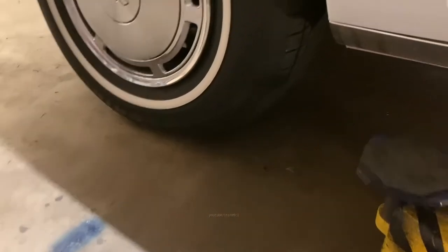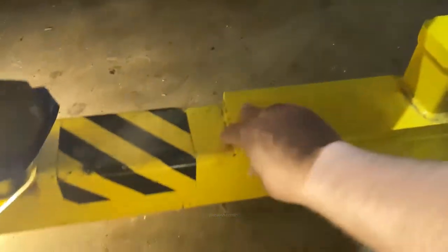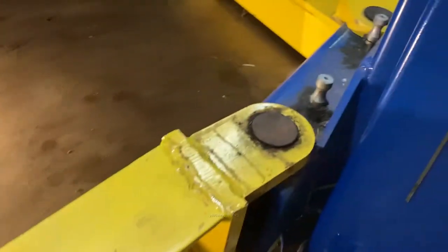There's some fudge factor built in, but if you look here, this arm needs to swing under the car. And if this tire is too far back, this arm will hit the tire and you can't get it under the car. So the way these arms work is they just swing out to go under the car. They're mounted on a pivot point here and they just swing out.